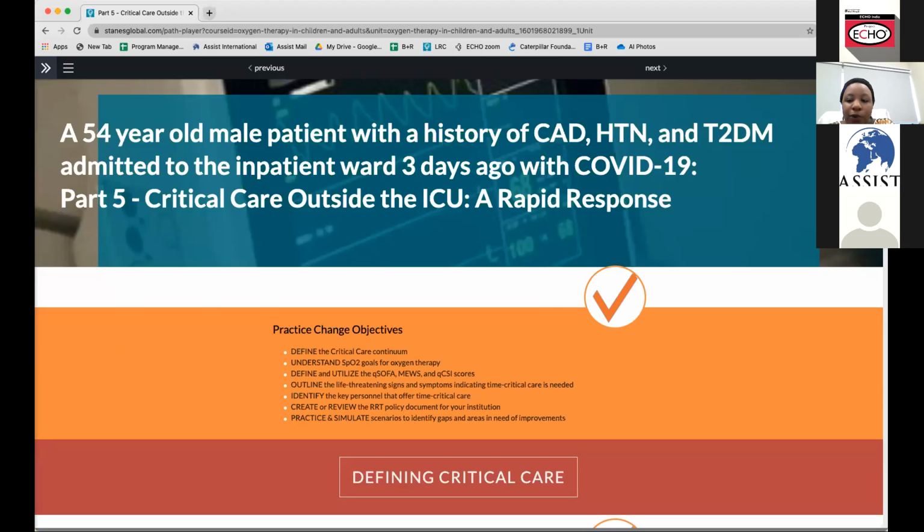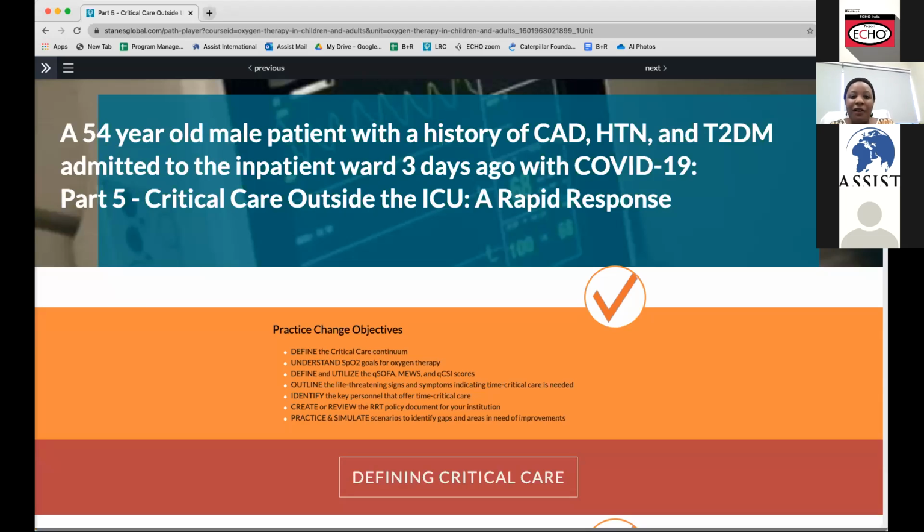We'll look at the personnel in a hospital setup who are responsible, who should we call upon, and what expertise do they bring to the table? So identifying the key personnel, this is critical. If time allows, we'll look at how we can create or review a rapid response tool, a policy tool, which can be easy to implement in our departments and in our hospitals. And lastly, we'll look at the importance of simulation scenarios and identify some of the gaps which may be present in our hospitals using the SEDA approach.